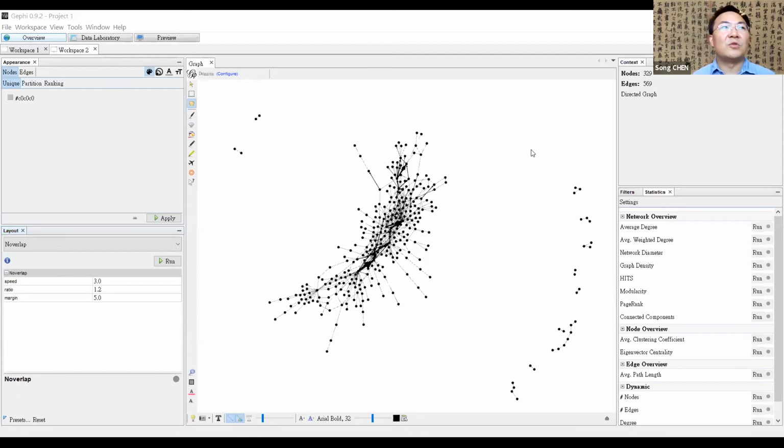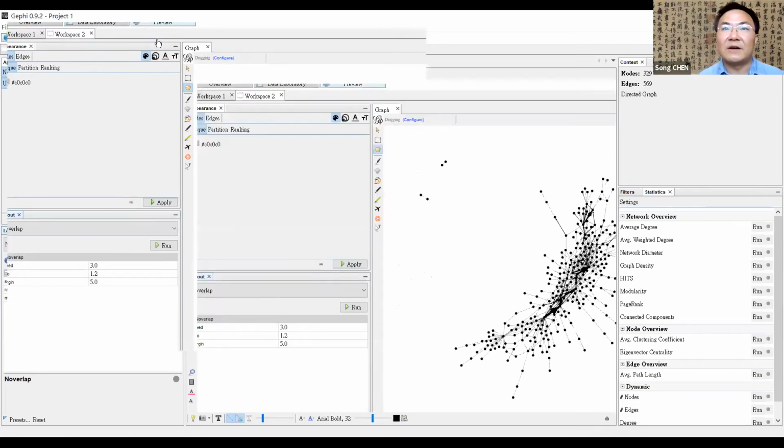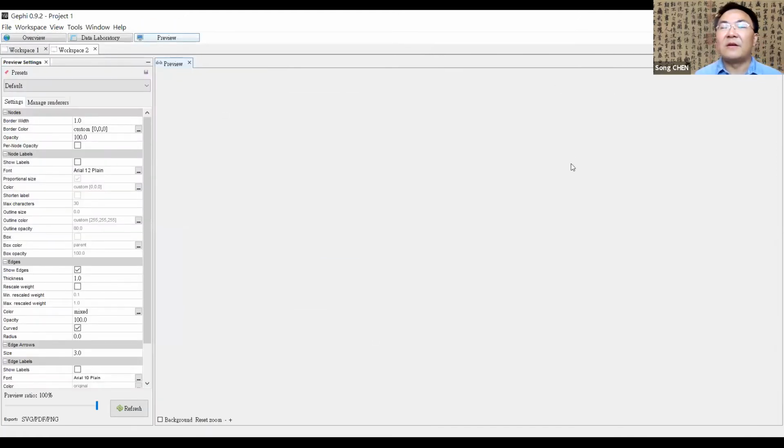Another possibility is to go to, you see the 3 tabs there, the Overview, which is where you are now, the Data Laboratory, that's where we import the data. And there's a 3rd tab called Preview, which we don't have time to cover for today's workshop. But that's where you prepare the style of your nodes and graphs for exporting. You can change the color of the nodes. You need to redesignate the labels. So even if you see the labels in a certain fashion in the Overview tab that you're on now, you will probably not see them in the Preview tab, so you have to rearrange that. That's usually the last stage of your work. Once you have something that you're sure that you want to publish, you go to Preview and make certain adjustments.